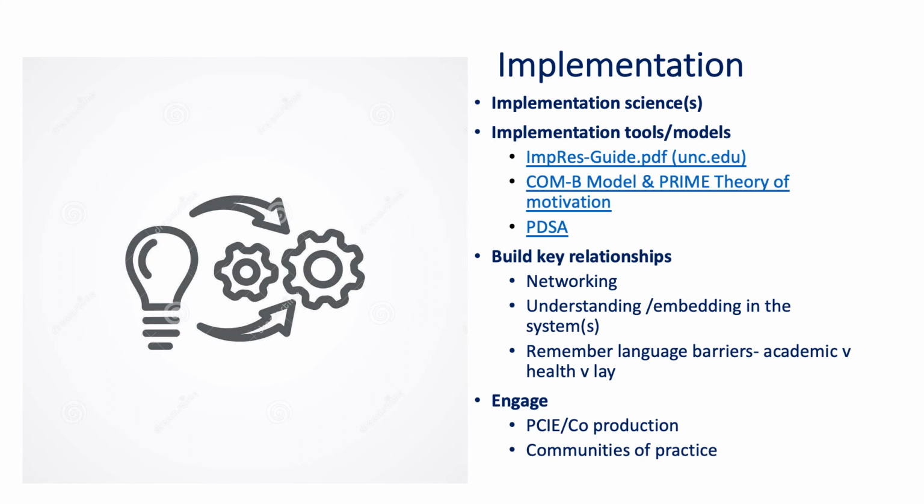So there's a number of tools and sciences you can reference and utilise. But my top tip is building key relationships, networking, understanding the system that you're working in and the variation that can be across systems, and to really remember language barriers. So there is a difference between academic language and health language and lay language, and we need to try and bridge that gap to make research and findings accessible. And engage, co-produce, work with your public and community members, work with people who are experts by experience, and build communities of practice.